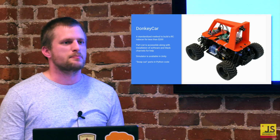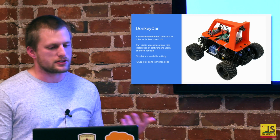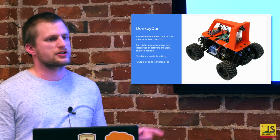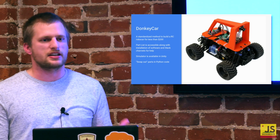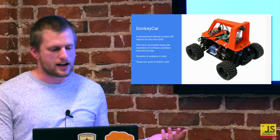And then someone said, maybe we can standardize a way to do this. So someone came up with the Donkey Car. It's basically a part list of about $200 worth of parts, with installation instructions. It's really great. They also have a simulator in case you can't get out to the track.